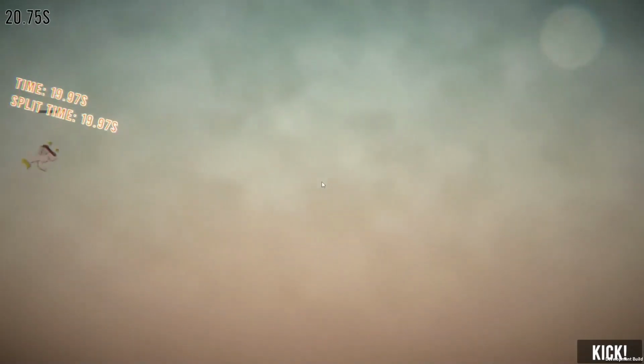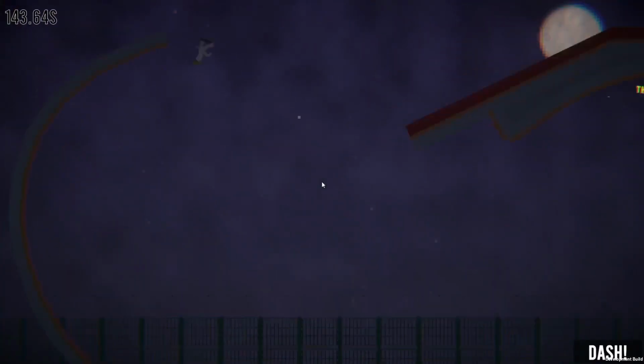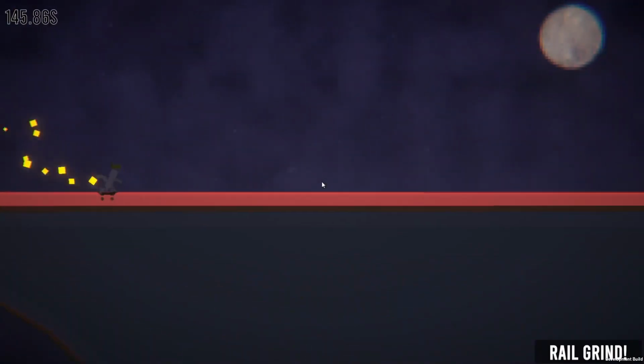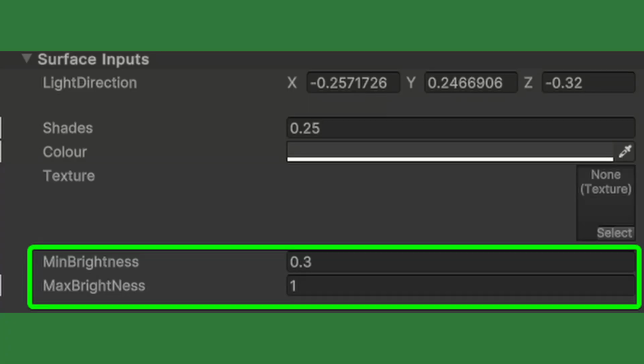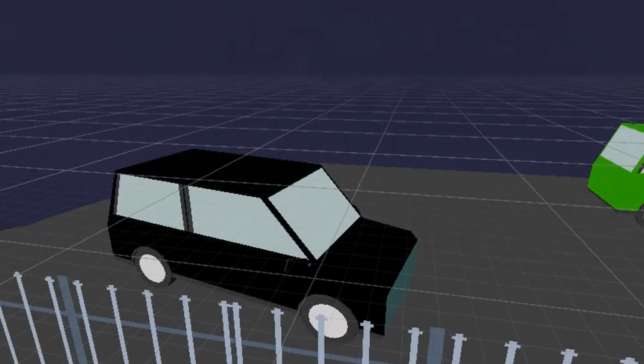Skate King has a day and night cycle, but since that uses the 2D lighting system, it doesn't affect the 3D background objects. Thankfully, the shader I'm using has a max brightness value, so if I can lower that value, that will also create an effect that everything gets darker in the background.